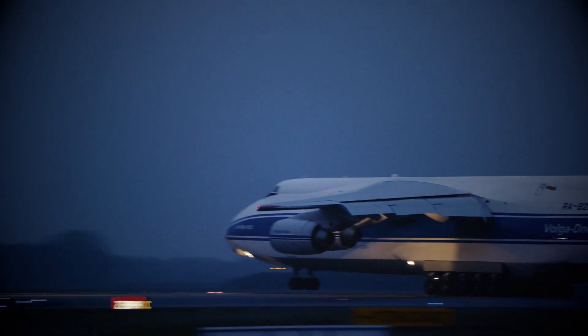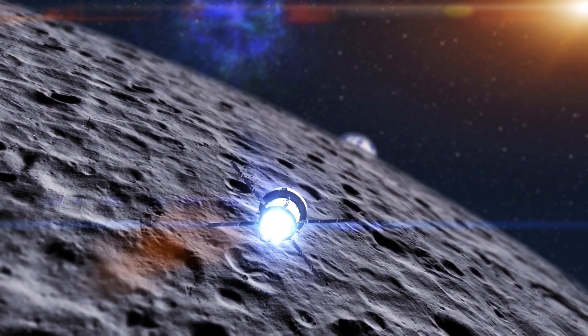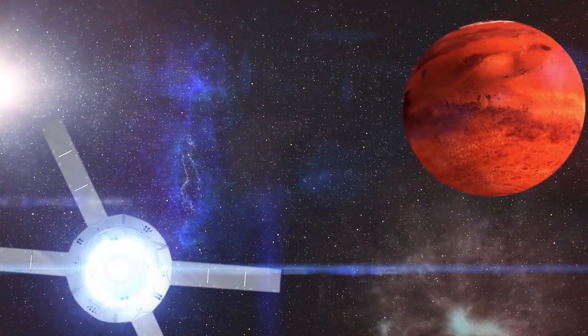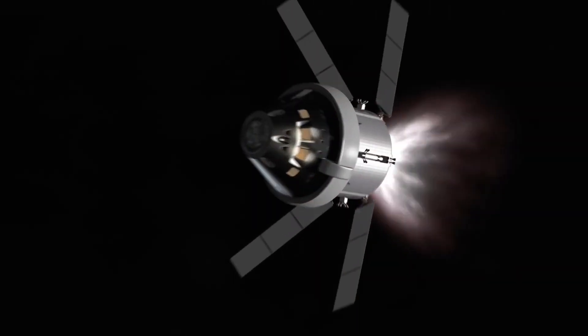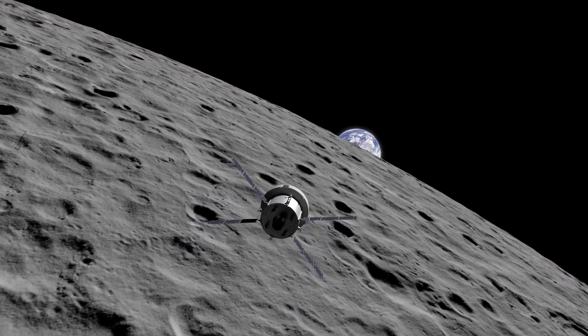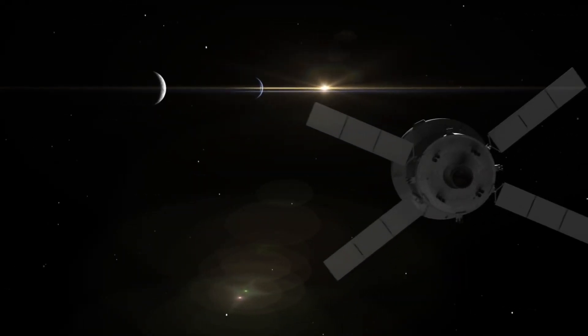Orion is a really amazing project. Personally, I moved from France to here to work on this project. This is the reason why we wake up every morning — when we look at the sky, look at the moon, and say we are going there with all modules. This is way more than a job. This is more than a career. It's a passion. The ESM is extremely challenging. It's the chance of a lifetime. We're going to the moon.